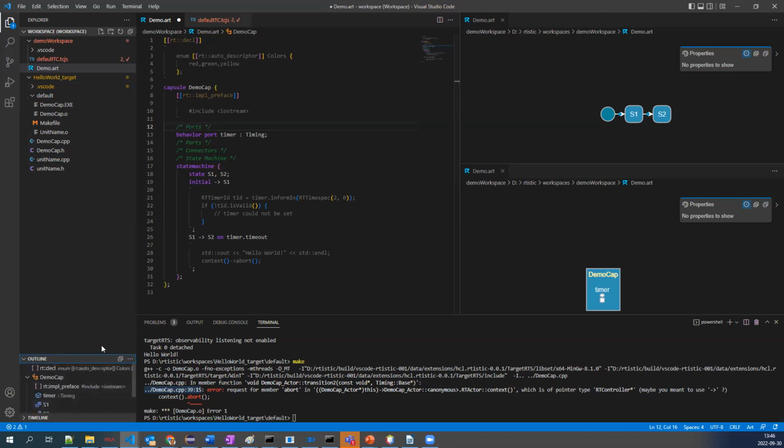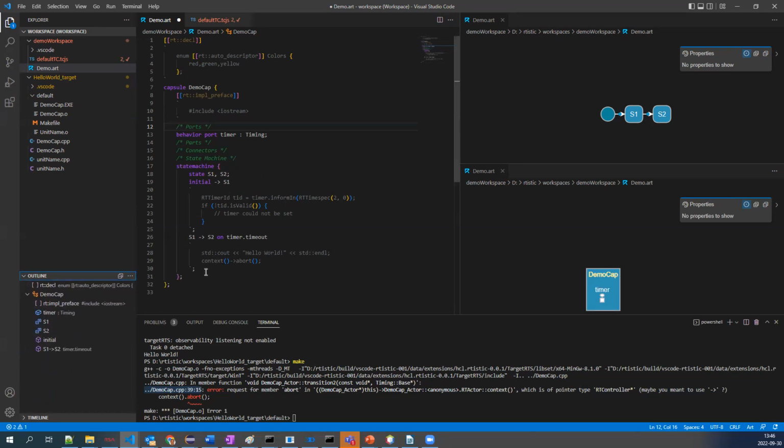There is a nice view here, the outline view, which is quite useful for navigation. Here you get an overview of what you have in your art file. You can use it for navigating like this. I think also, if you start typing here, you can jump to the next occurrence. This works slightly differently in Theia compared to VS Code. But you can use this for jumping to a particular place in your art file. Of course, you can also do that by just searching, but then it will be more like a text-based search, and here it's more like a model-based outline view search.